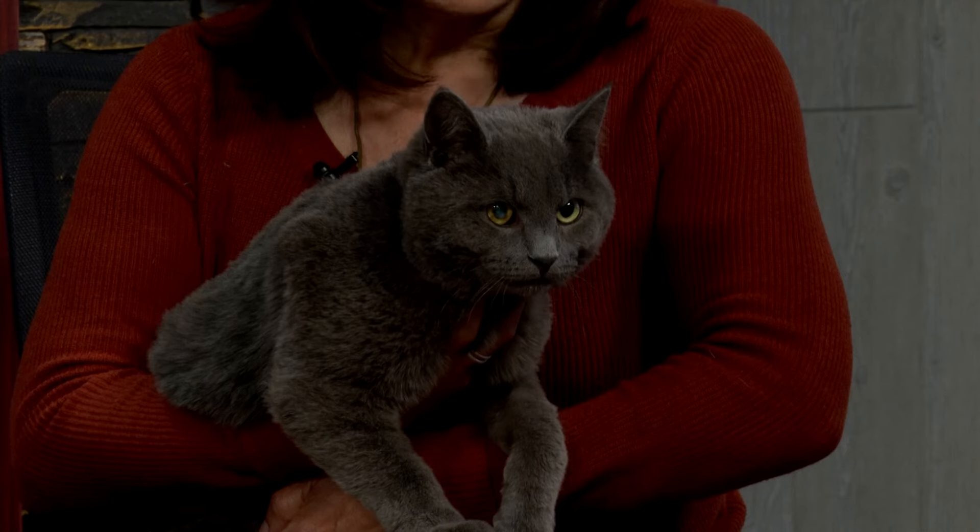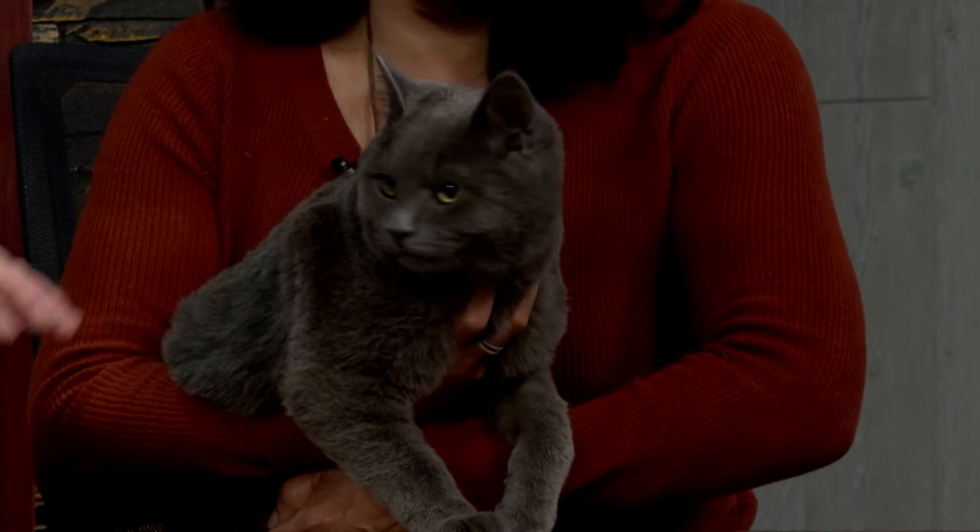He's calmed right down — a little catatonic, perhaps. He's seven months old. You have got to feel this coat; it's like mink. He really is so sweet. The foster home really wanted to adopt him because he was such an amazing cat, but they were traveling and didn't feel like it was a really good time.